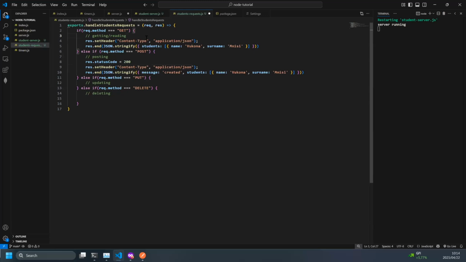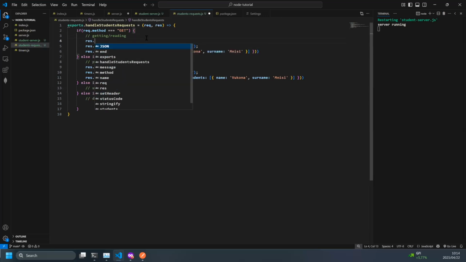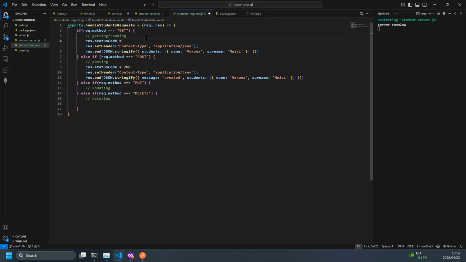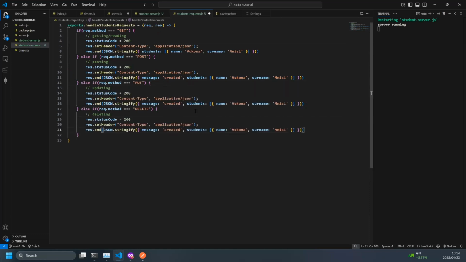The GET, res dot status code equals to 200, and then with the DELETE, the PUT, same thing. Let's have that. So this is created. That is when you're receiving. This is when you're updating.